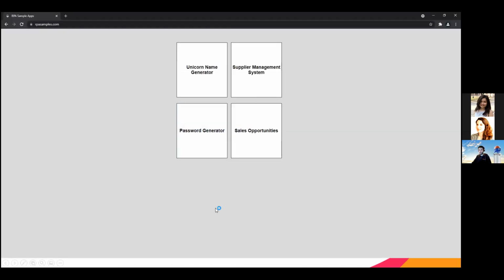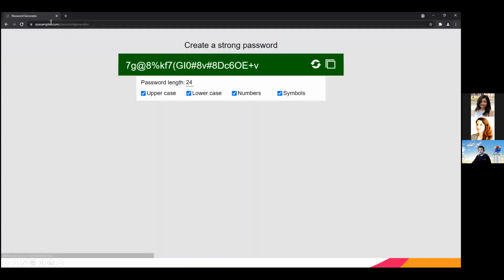So what do we want to do in this example? We're going to go into the password generator. I'm going to paste the link here in the chat. What we want is to select that our password is not so long, so, I don't know, 10 characters in length. And we say we don't want numbers in our password, okay? So we're going to uncheck this part. And then we're just going to copy this to our clipboard, okay? And paste it in a message box.